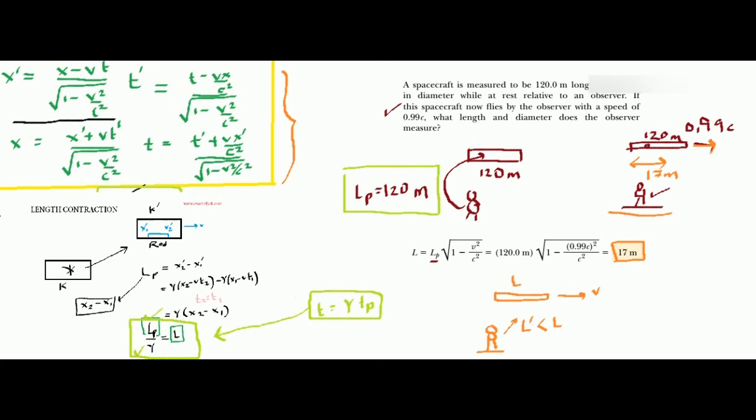Now we'll understand one more consequence of Lorentz transformation, that is relativity of simultaneity. It's all about how events can be seen occurring in a different way by different observers. So we'll discuss that in the next lecture.